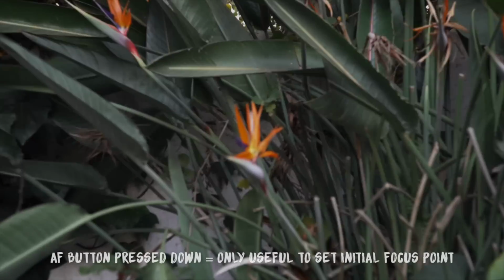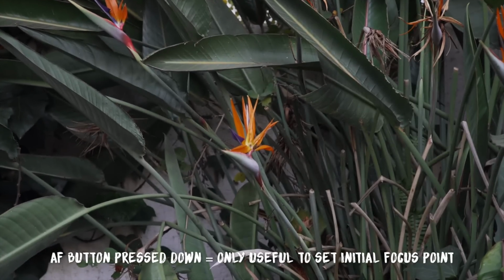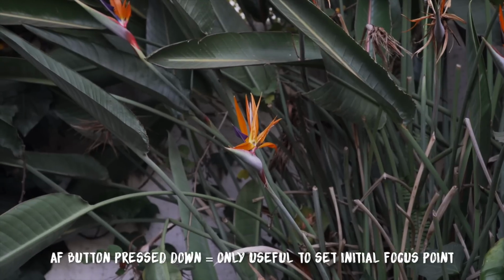But we can still use the AF button to achieve focus before we start shooting like we would on our 5D. So the difference there is not a major difference to us, it's kind of what we're used to, but it would be nice to have those features.